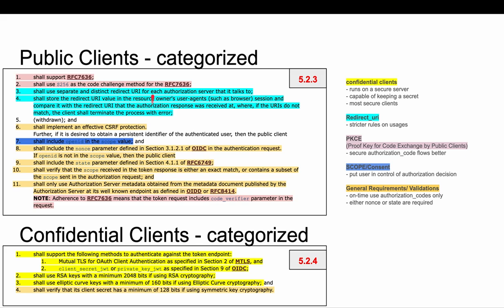This applies to redirect URIs. This is general validations, general requirements, and then again for scope and consent management or the consent behavior feature. And then for confidential client, it's mainly about the authentication method and if a secret is used in order to create a client secret JWT, there are requirements on the length of the secret.